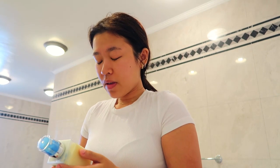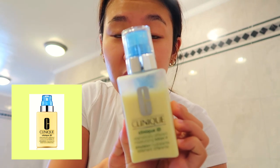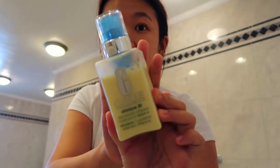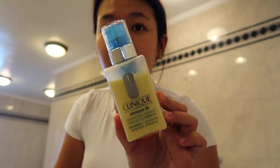It provides another layer of hydration. The moisturizer I use after that is the Clinique Dramatically Different Moisturizing Lotion — I know they also have the gel version. I have the blue pump on it, which I believe is for hydration. I just do like two pumps onto my hand and onto my face.